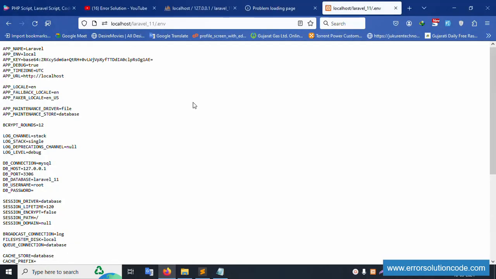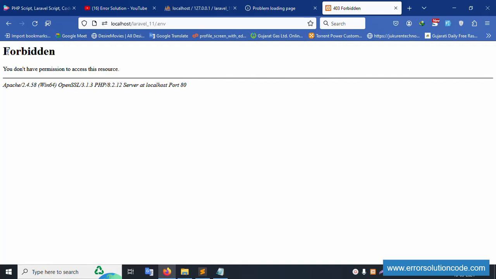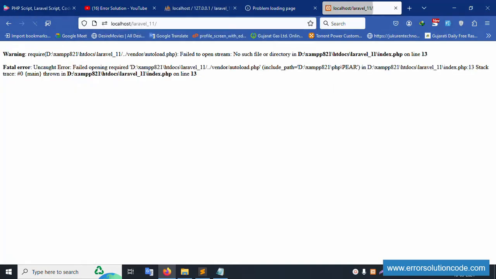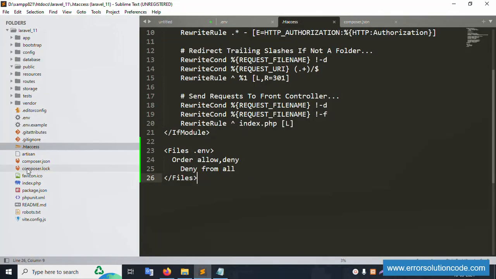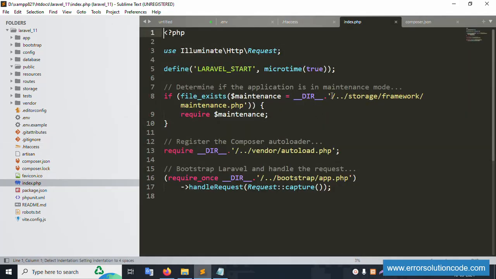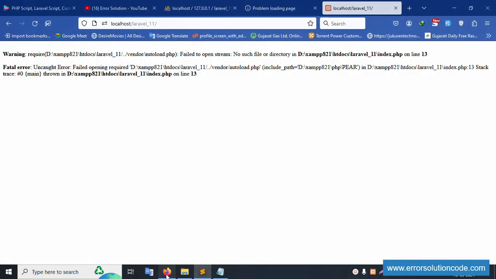Let's refresh this page, and it is successfully disabled. Now open the index.php file and remove the public path inside it, all of it, then refresh this page.